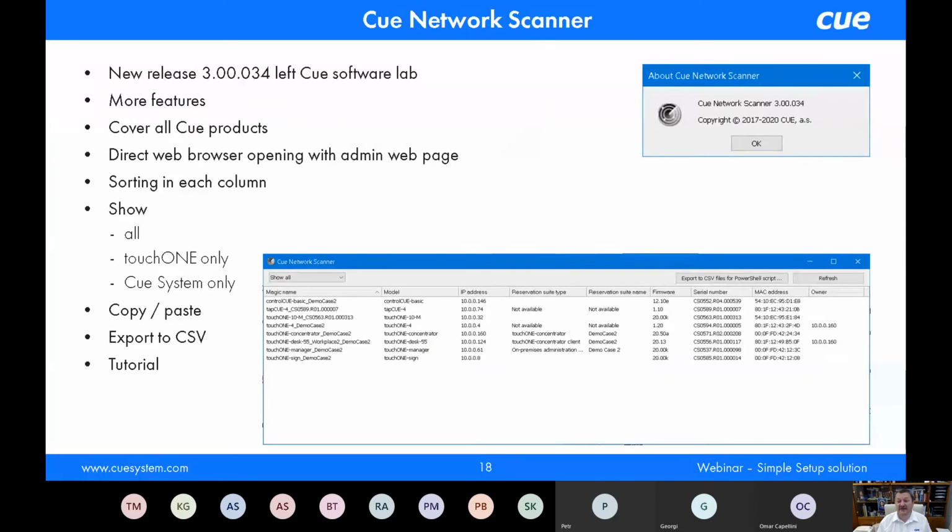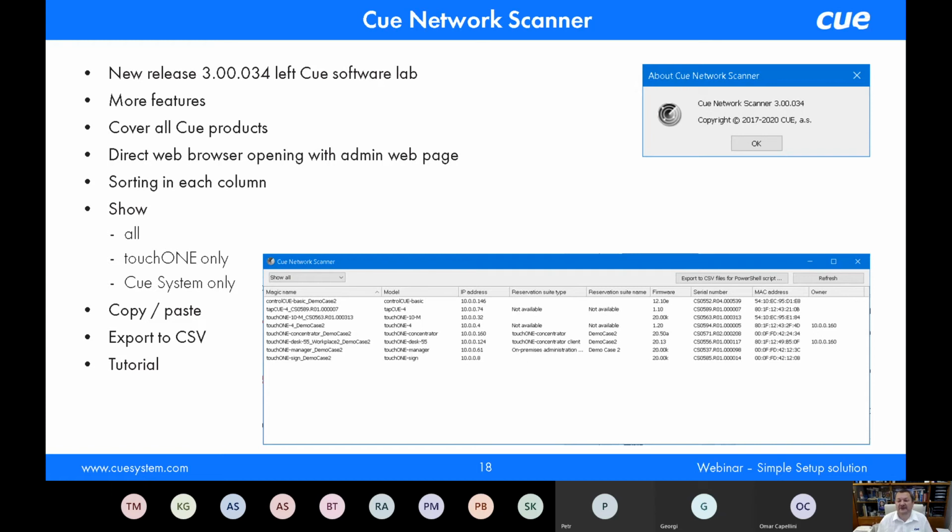Q Network Scanner, I mentioned a couple of times. We released the latest version about 2 weeks ago or something like that. It has a little bit more features. It's finally called Q Network Scanner, which better describes the functionality because it's not dedicated to the reservation suite in Touch One only. So you can search for all the Q devices.